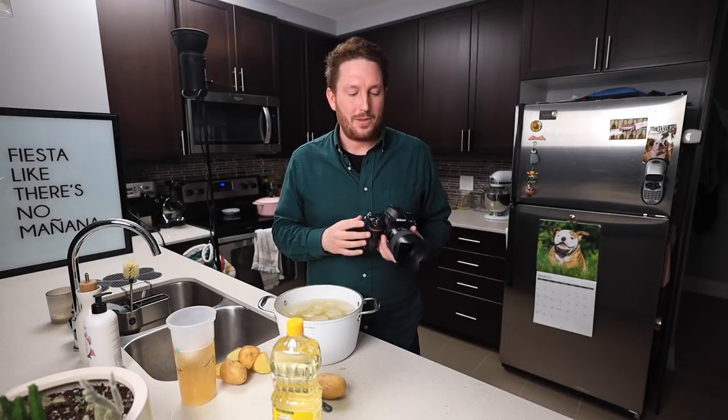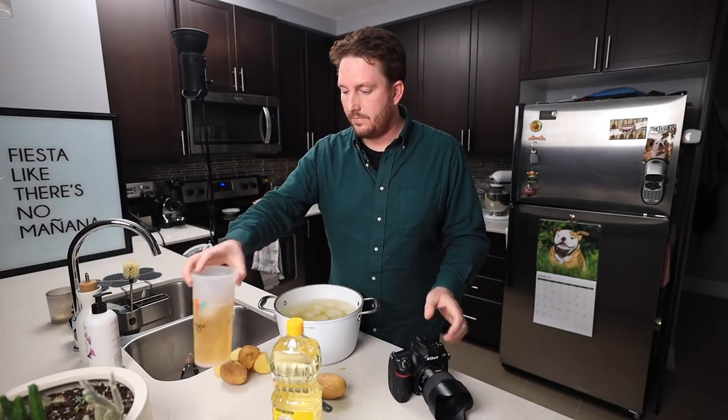What I pick up in this is great video autofocus. When I'm out actually creating video content, everything's just going to be a lot more in focus, and I'm actually able to use the autofocus and track human beings with it. Whereas I found with the D850, you really had to be in manual mode all the time. So I'm very happy to be able to use autofocus in this Nikon D780.